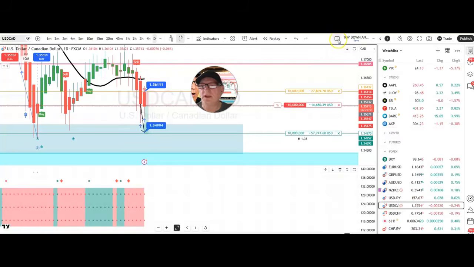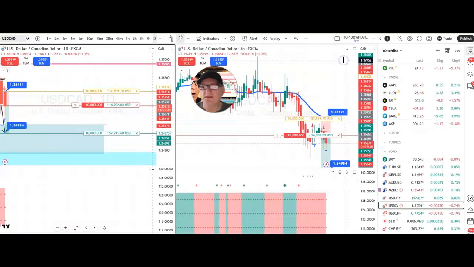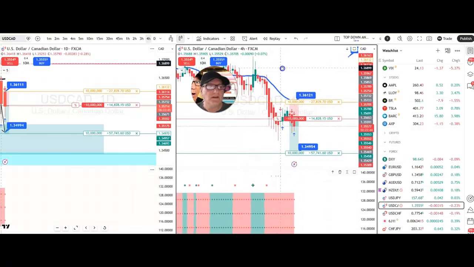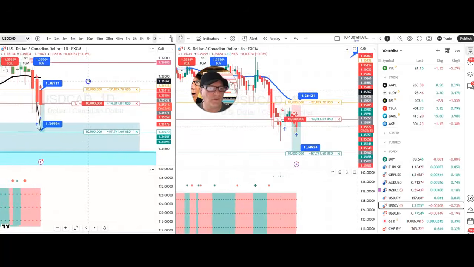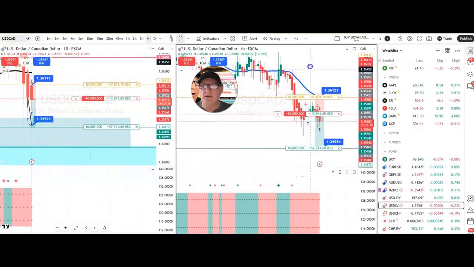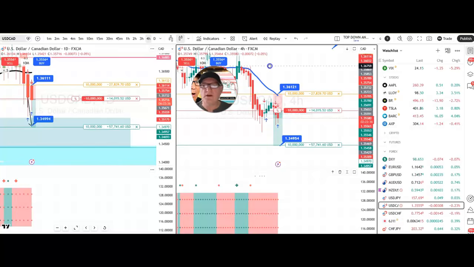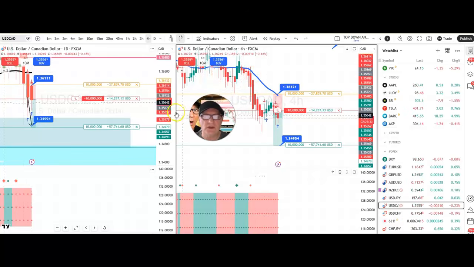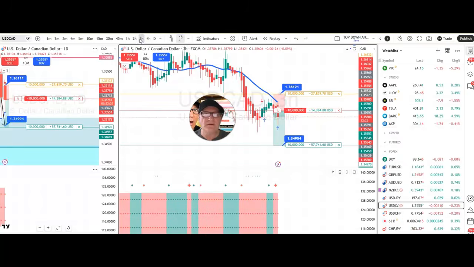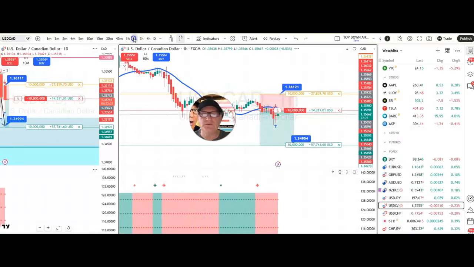Now, in order to make sure that it's parabolic to the downside, you just want to make sure that all the sellers are in. Now, you could argue that this was a late entry. I would accept that. However, I'm happy to say that we are making profits. And as I dial down into this chart on the right, which is a 4-hour chart, I can actually dial down to the 3-hour chart. I can dial down to the 2-hour chart.